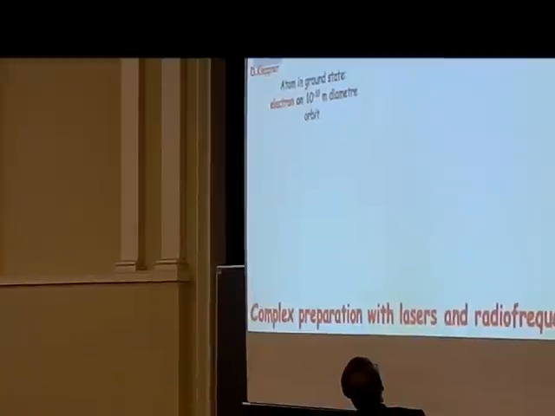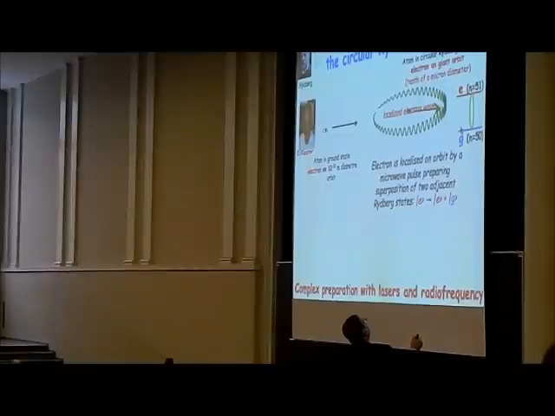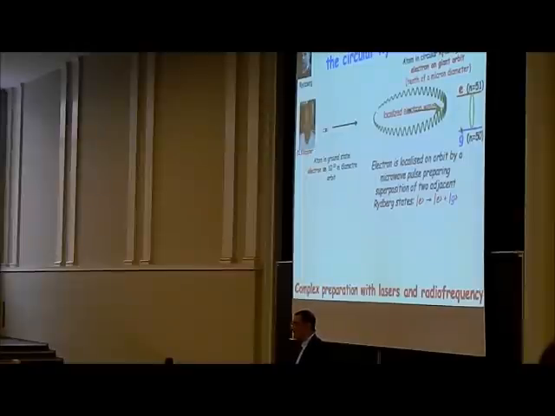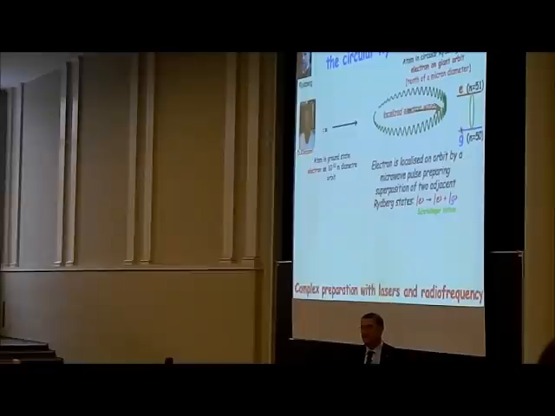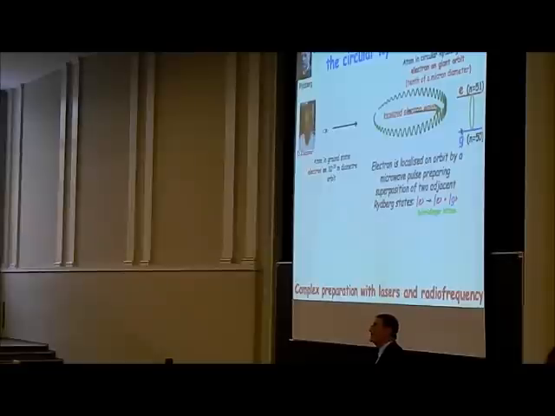In this state, the wave is delocalized. To get an electric dipole, you admix with a pulse of classical microwave to the Rydberg states whose principal quantum number differs by one. You prepare a superposition of the energy. Here we encounter again this notion of superposition. The atom is at the same time with equal probability in state E and in state G. You could call this, if you wish, a Schrödinger kitten. It's like a Schrödinger cat which is at the same time dead and alive, but it's a very small one because it's a single particle.